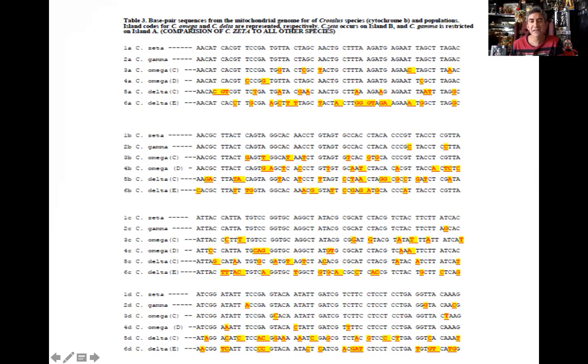It can be very tedious, but they have these real fancy computers that do all this stuff now. And very quickly they can generate a specific number. You and your parent are, you know, this much percentage equal. You share this much percentage DNA. You and your sister share this much DNA. You and your third cousin share this much DNA. This is all part of genetic analysis and phylogeny.